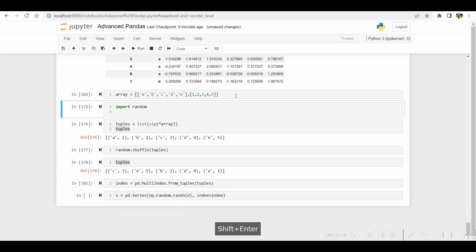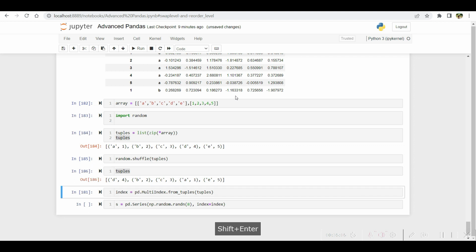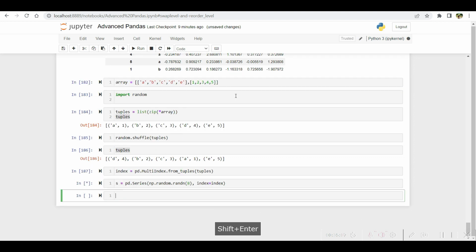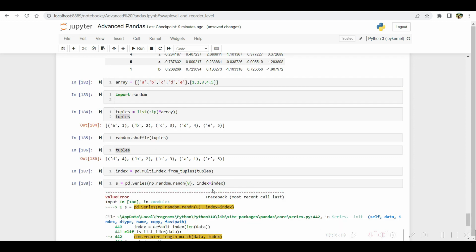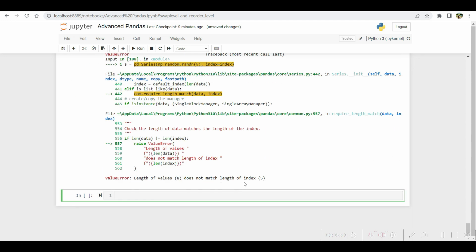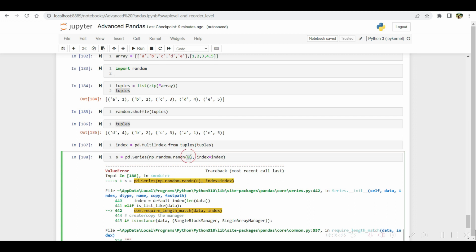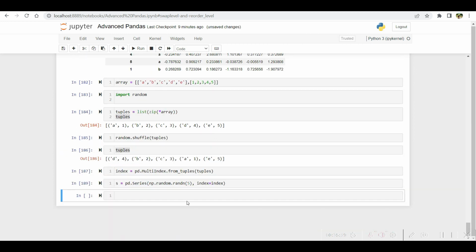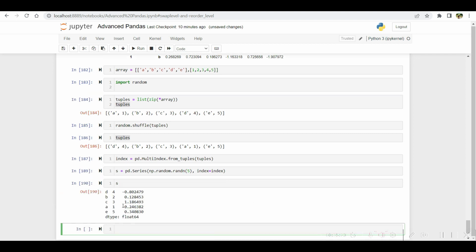So I'll run it from here once. I shuffled it, I created a series, and it should be 5 because I have 1 2 3 4 5, right? So I created my series, and it has been reordered, right?